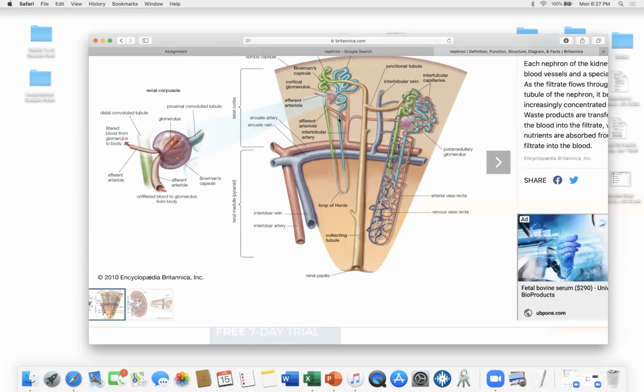And you might hear the word loop diuretic, and you know diuretic is a water pill, and it helps reduce your blood pressure because the loop diuretic tells the loop of Henle, hey, throw out water, throw out salt.